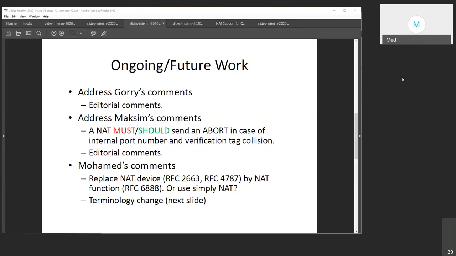That's the initial comment. But more basically, one of the comments is that you would cover in the new version the fragmentation. Because, for instance, in your document, you mandate that the reassembly must be supported by the NAT device itself. This is not something that we have today for all the NAT flavors in the field, with only one exception, NAT64, which requires doing the reassembly. So I think that you need more discussion on the implication of having the NAT function itself do the reassembly, how the memory will be controlled, etc. There are a lot of complications to do that on the device, the checksum configuration and so on.